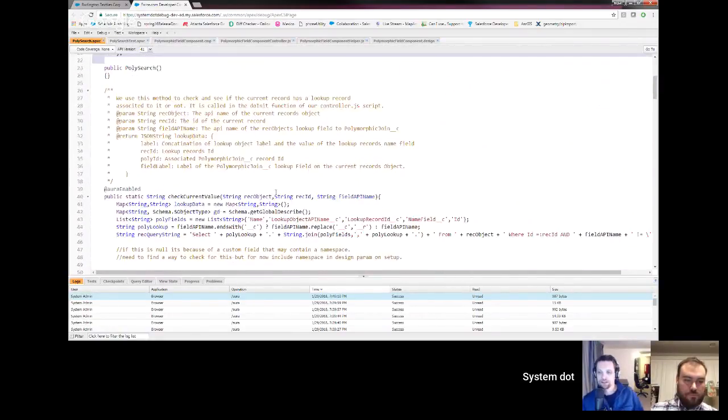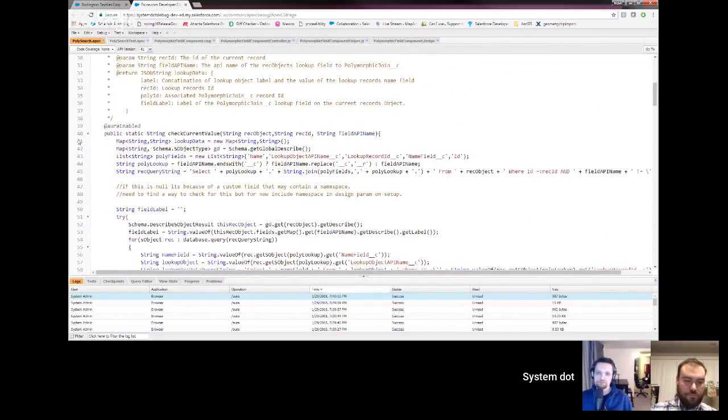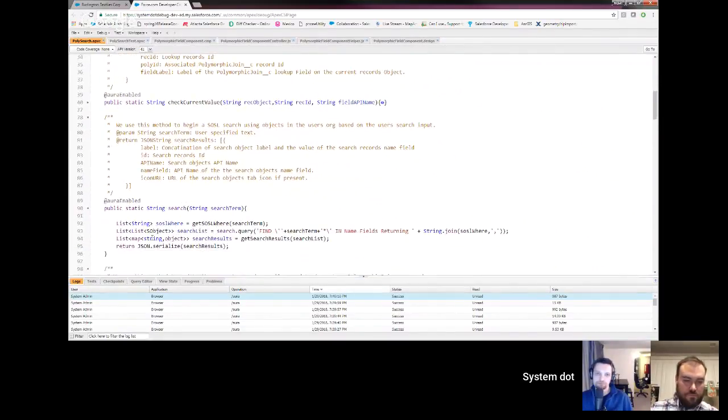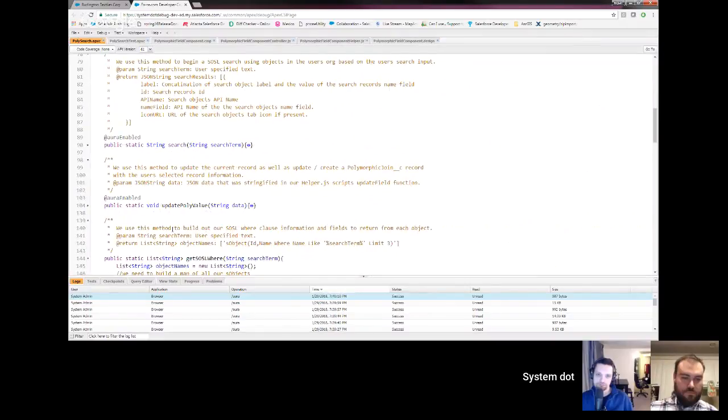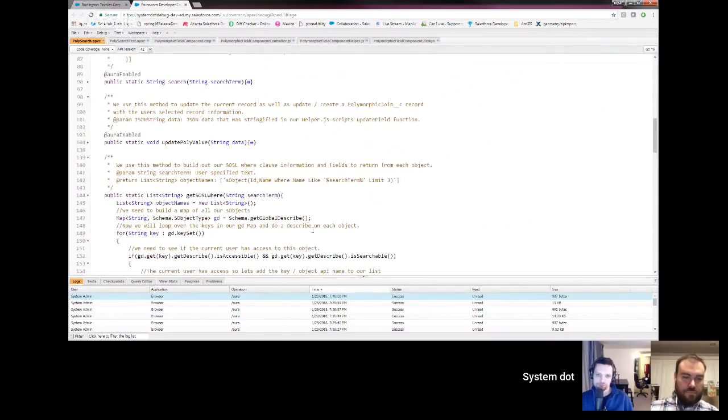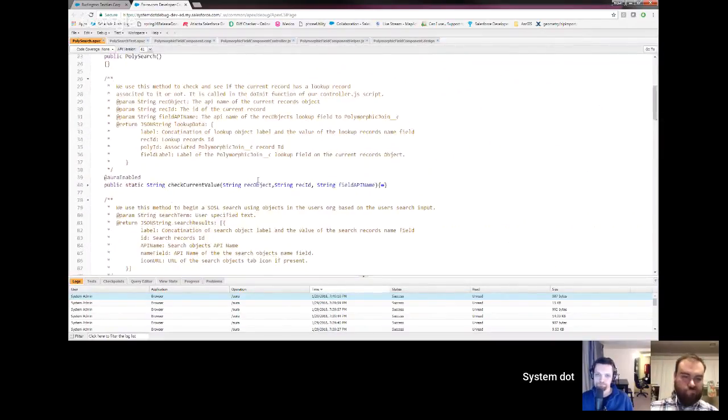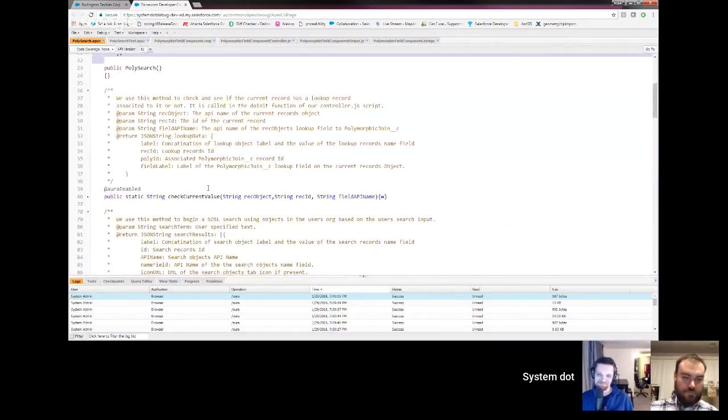So I've gone in and put a whole bunch of comments to make it a little bit easier to understand. Obviously, we're using functionalities such as the Aura enabled methods. Those are always required in order to access any sort of Apex method from inside your Lightning component, right? And what we're doing here, like I was saying, is that the first thing we're going to do is check to see if there are any current values associated to it, and we want to make sure that we display that data appropriately, correct?